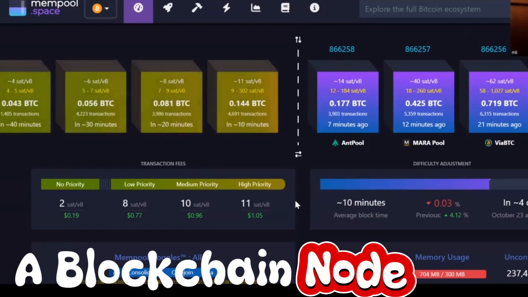Now, on the Lightning Network, it works the exact same way. If you run your own node on the Lightning Network, you can deposit funds to your own Lightning node to have transactions move between other nodes, but you are your own bank.